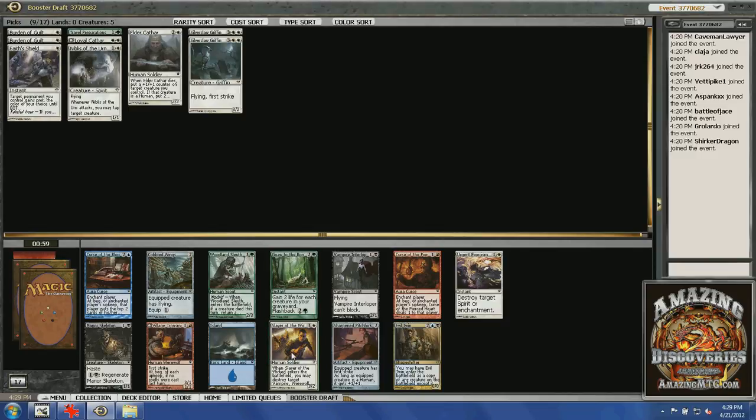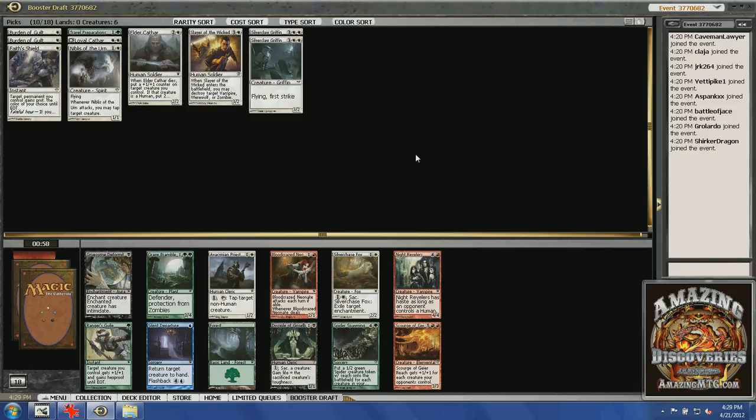Slayer of the Wicked is good enough here. I mean, ideally we want some more 2 and 3 drops, but this guy is good. It's 2 for 1 most of the time. So, I mean, we're passing Evil Twin, but we're clearly not blue and black. It gives us a 4.